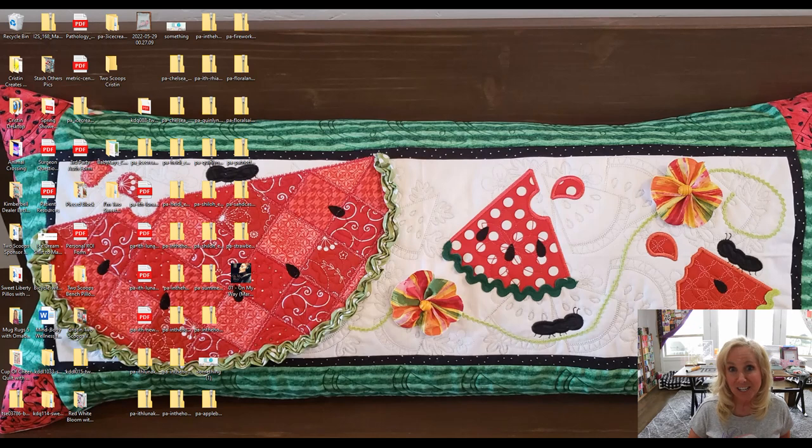Okay, are you ready for a stretch exercise? So this one will stretch us. If you choose to merge the 4 half square triangles all together and do the quilting, there's some work to it. But you can do them individually if you prefer. You can do 2 in a hoop depending on your hoop options. Or if you've got a very large hoop, you can do 4 in one hooping. But again, it will take a little bit of stretching exercise to us.